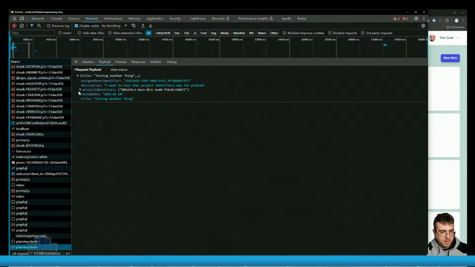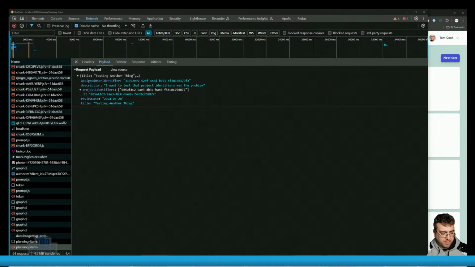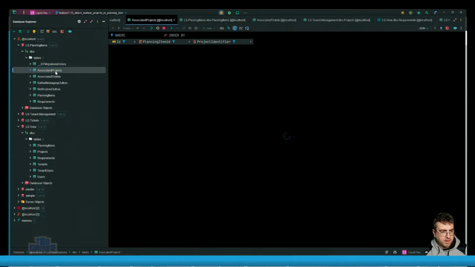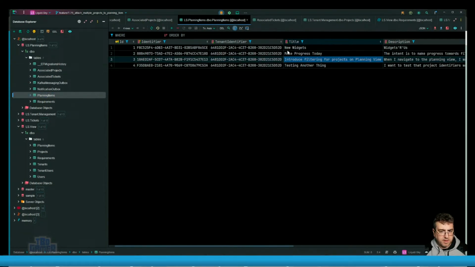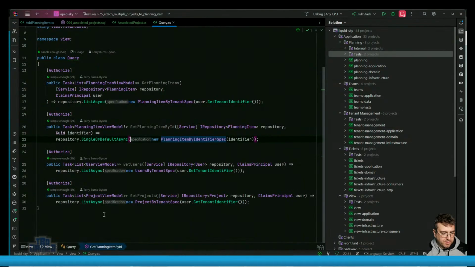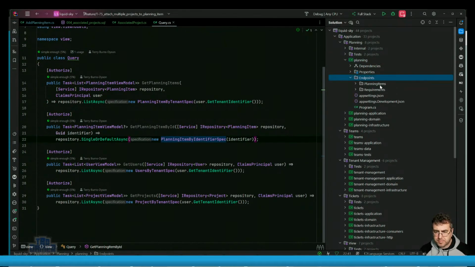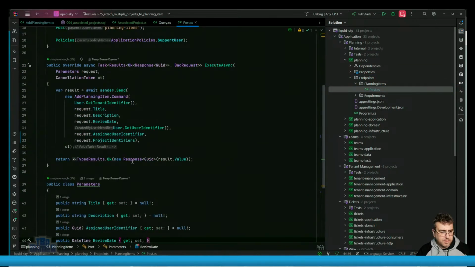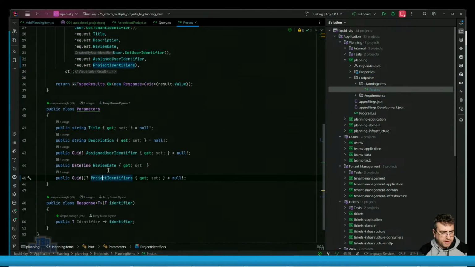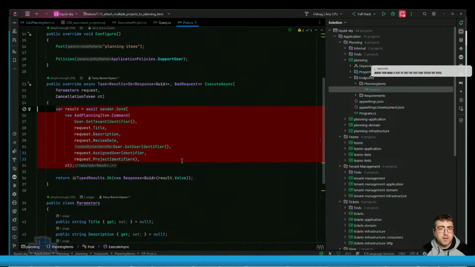So we sent project identifiers. Still didn't associate. We did get there. So now it's time to debug quickly. Project identifiers. Maybe then make a test, and test of the tests. That's not a good sign.